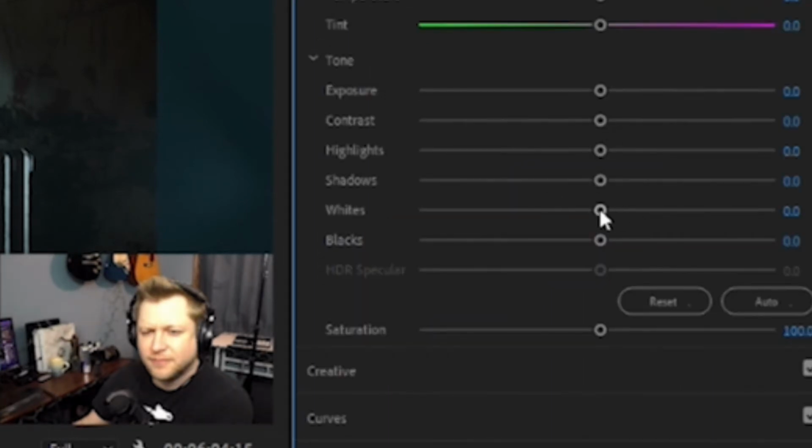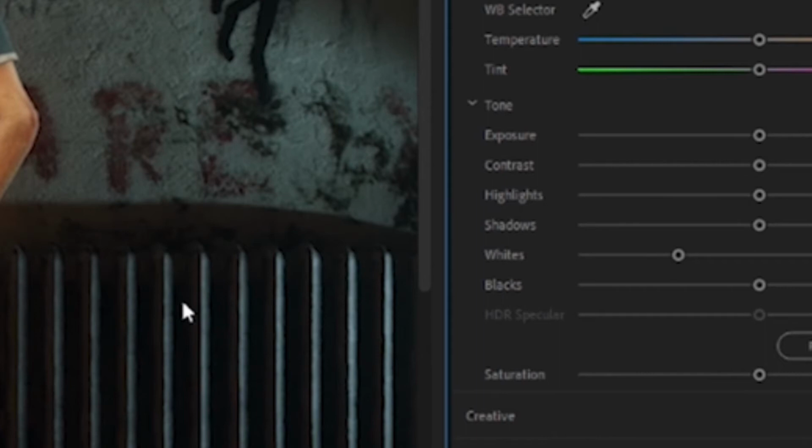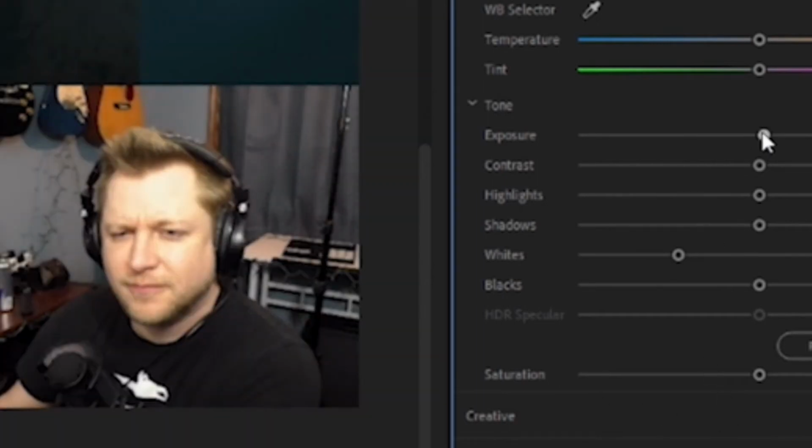All right, so it's still just a little bit too much glare, so let's bring down the whites there, get some of that shine off of my forehead. Let's zoom in, actually. We're going to leave exposure as is, contrast pretty much as is, shadows leave to there. Like I said, that needs to be changed because right now I just look a little wrong.